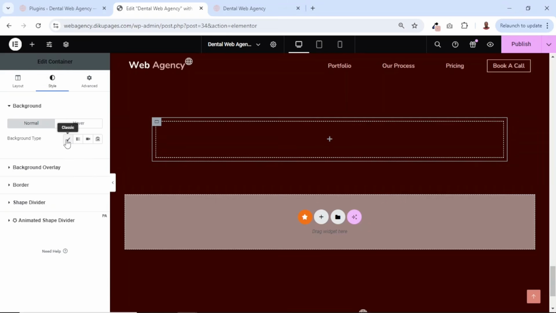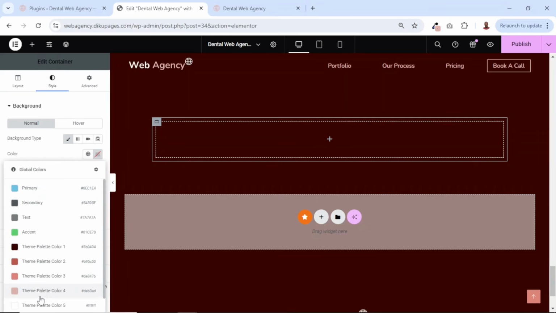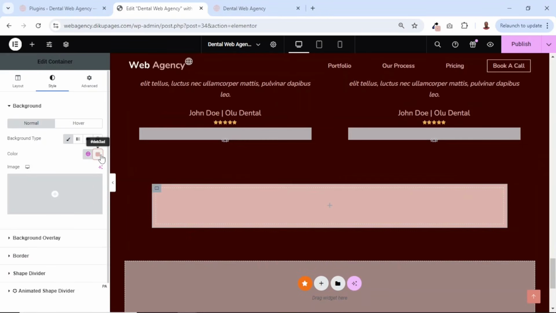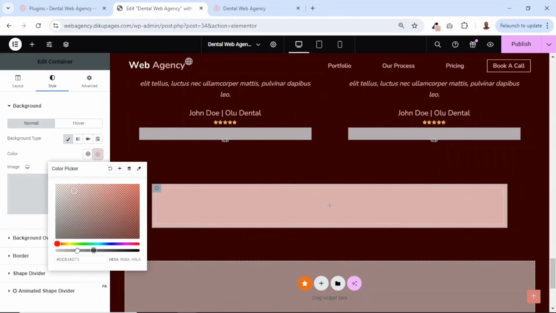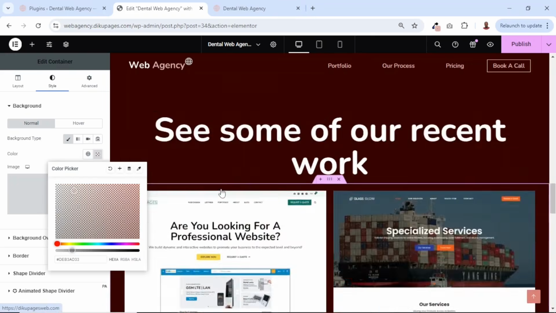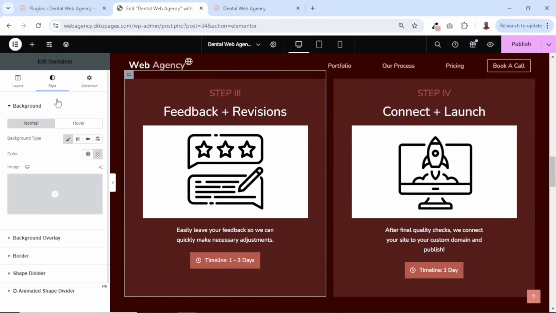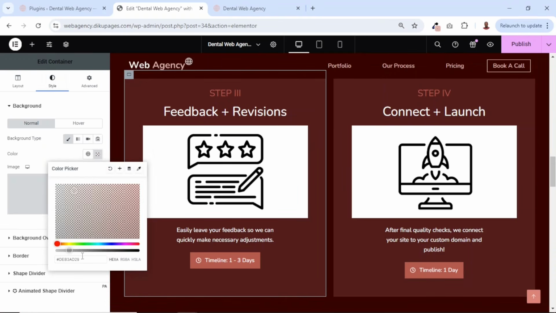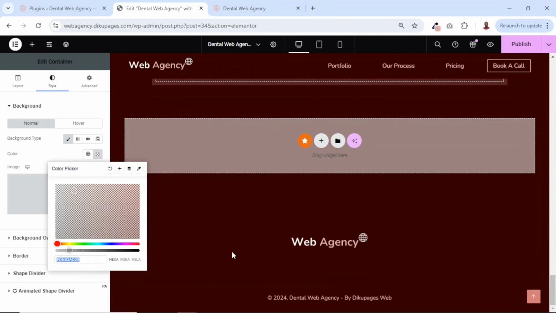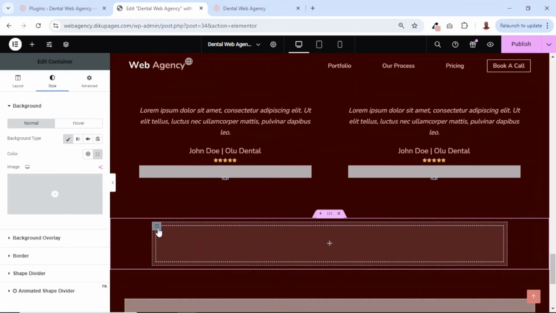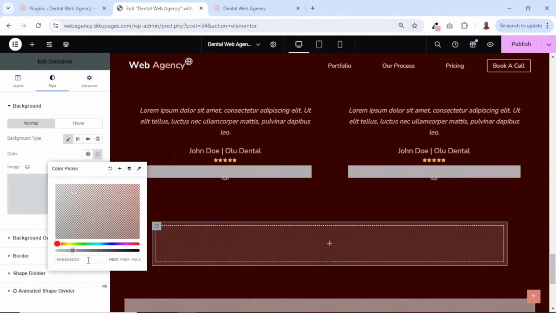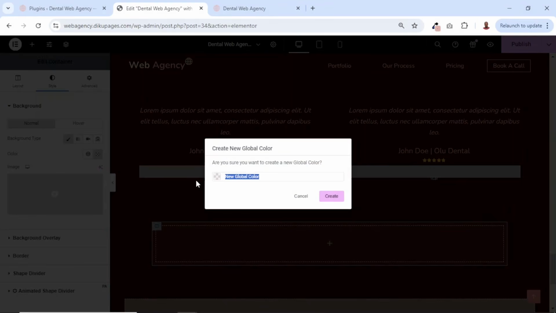I select classic as my background. I go over to colors, then I'll choose this color. And I'm going to reduce the transparency from here. As a matter of fact, I think I did something similar on top here, right here. So I select the container, then I go over to style. I'll just go ahead and copy the color from here. Going down, I select this one, I click in here, then I paste so that my colors will be consistent. Just in case I want to use this color again, I can easily add it to my color palette. I'll call it transparent background, transparent BG.